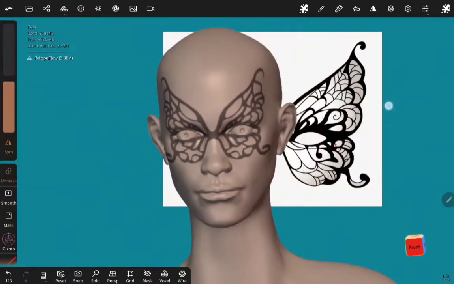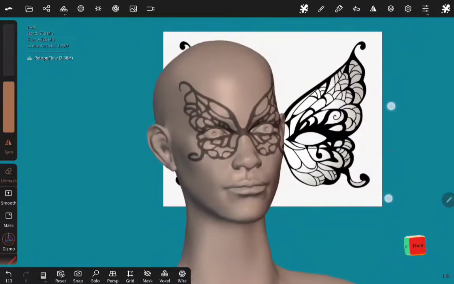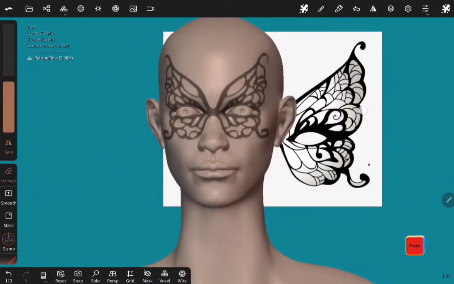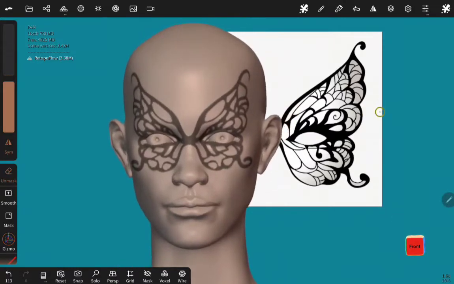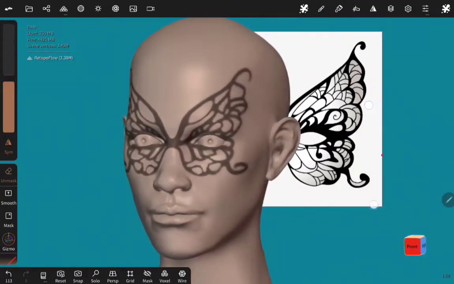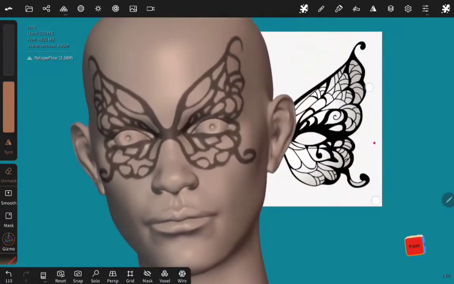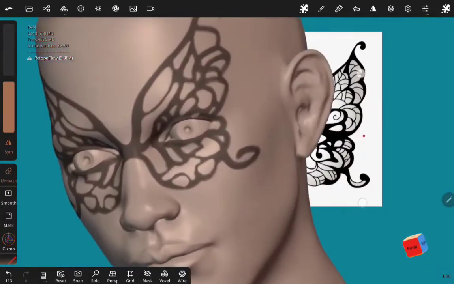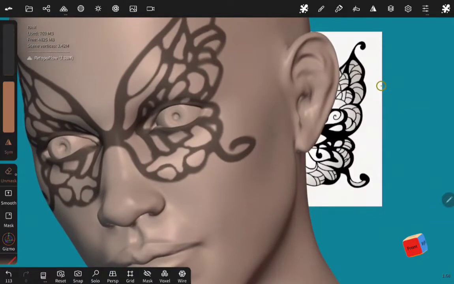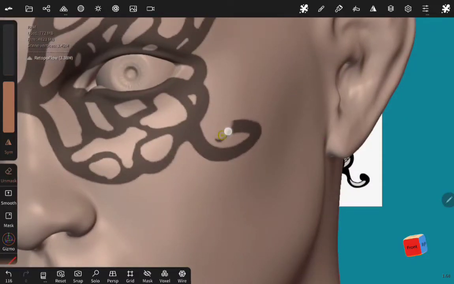You know, go push your model back and just see what the overall looks like. To me, these are butterfly wings and they seem to need a little more on the bottom. So what I might do is we'll unmask in here, because I don't particularly like this here.